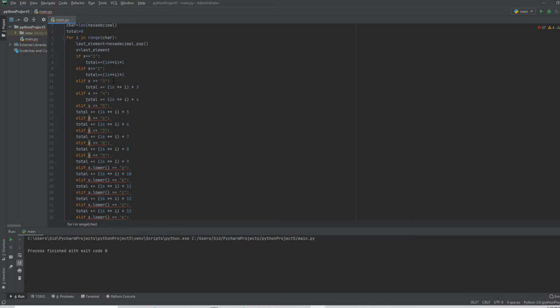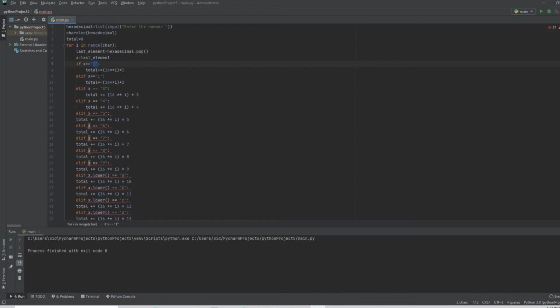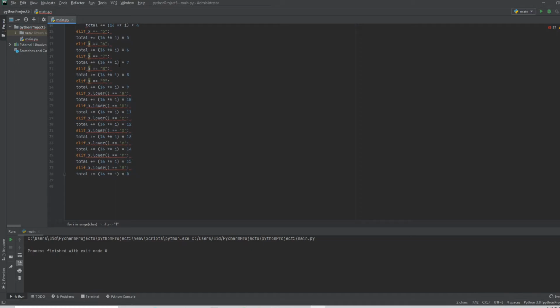There we go. As you can see, if x equals 1, if the string value happens to be 1, then I'm going to increment my total as follows: 16 power raised to I into 1. And so on. Here I have used it for 9.